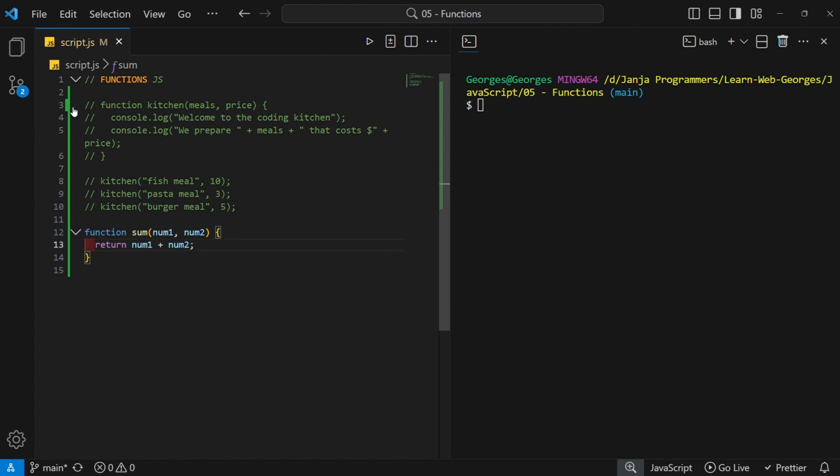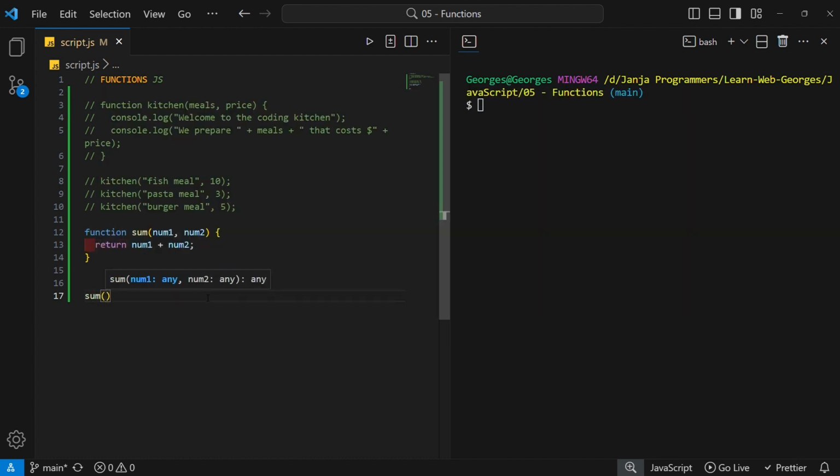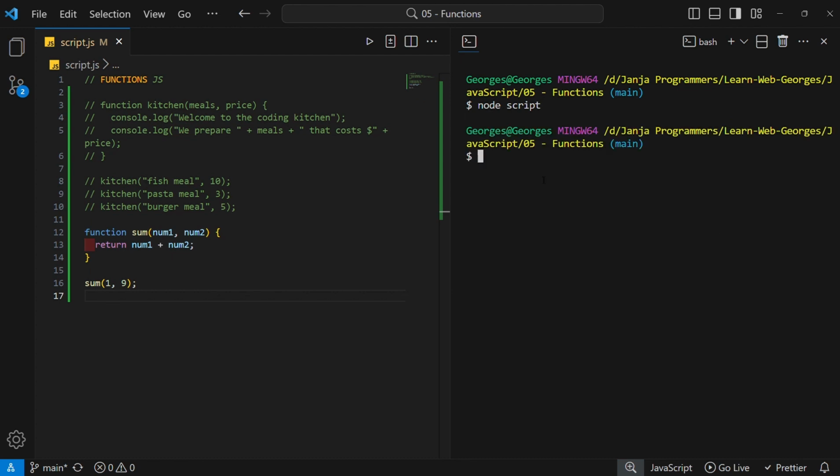So here we are now learning the return keyword in functions. So here this function, what it means, we're just defining a function sum that takes 2 parameters, that is num1 and num2 as arguments, and then it returns the addition of those two arguments. So if you directly call this function sum with arguments say 1, 9, and you run this script, you'll notice that nothing will be printed in the console. You see nothing is printed on our console. Why is this? Because we're only returning the value, but you're not logging it to the console.